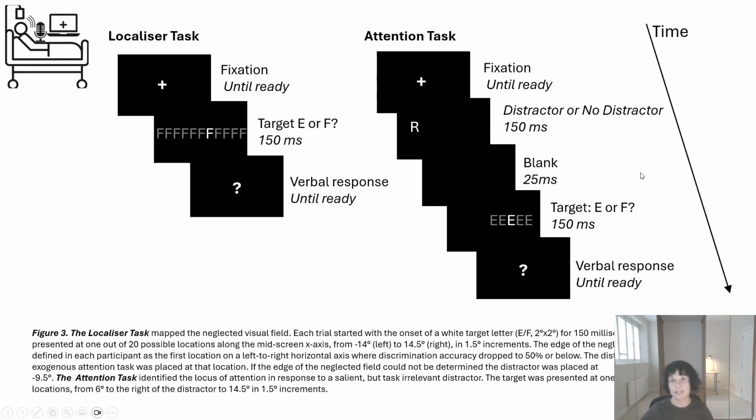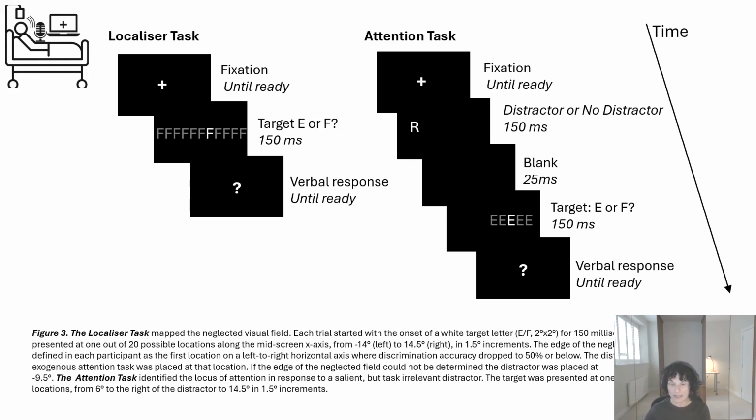The participants fixed their gaze, then a distractor was presented in the left visual hemifield, and shortly after, the participants saw a letter, an E or an F, at various locations in the right visual field. The task was to read the letter. We recorded accuracy and reaction time. In half of the trials, the letter E or F was preceded by the distractor, and in half of the trials, it was not.